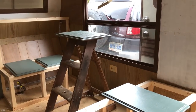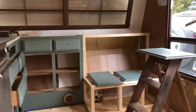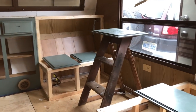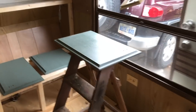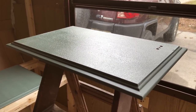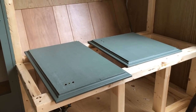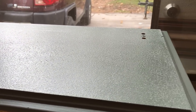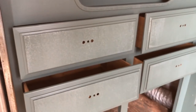Okay, so it's been about a half an hour since I painted a clear coat on top of my green cabinets, and I absolutely love the color green, but I promised I would show you the good, the bad, and the ugly of everything we're doing with the camper series, and I'm having a minor heart attack because I just rolled on the clear poly, and I'm running into a little bit of a problem. All of the cabinets are drying white and extremely textured. It looks like I just sponge painted white all over all of the drawers and the doors.